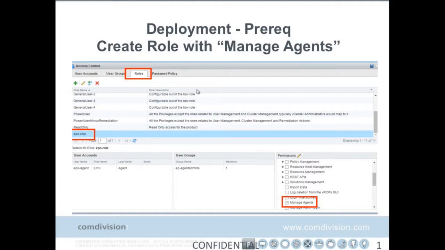This is basically the backlink that the Hyperic agent, or the EPO agent, as they are now called, uses to log into VROps. So that user needs to exist. It doesn't need to be an SSO user, you just create it within VROps, and then you mark it as managed agents, and then you can work from there.